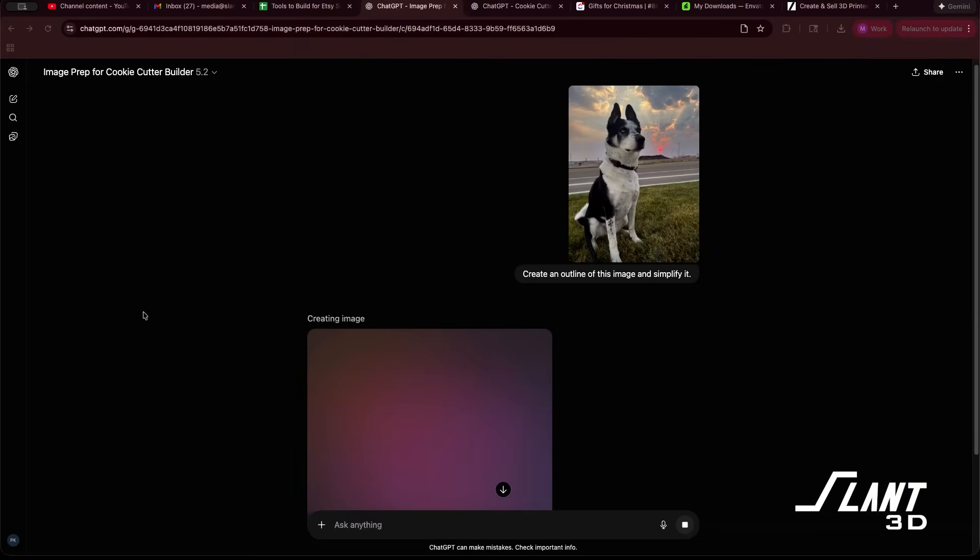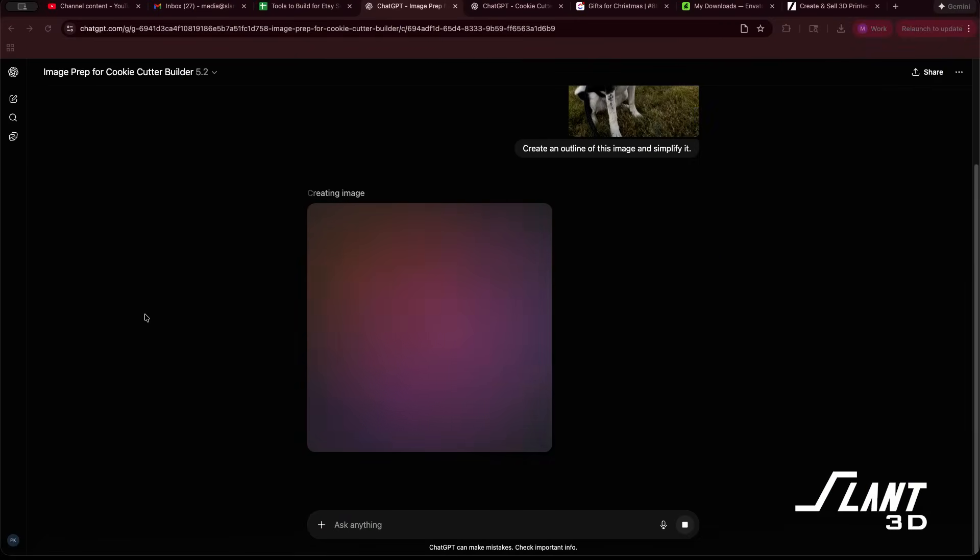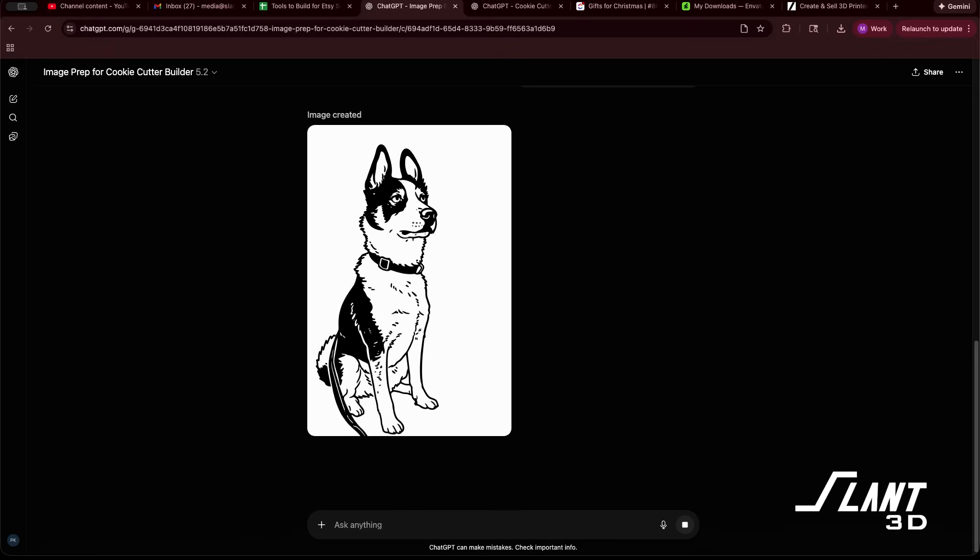Number eight: a GPT for making cookie cutter designs. There are a lot of free tools for making cookies out there — like Cookie CAD — but they need actually good designs. If you just upload a photo it comes out a little rough. So we made a GPT where you upload any photo and it turns it into a line art drawing optimized for making cookie cutters. You can then tweak and simplify it to see the draft without working from just a raw photo. It's an easy way to make your own holiday cutters without having to worry about the full design process.